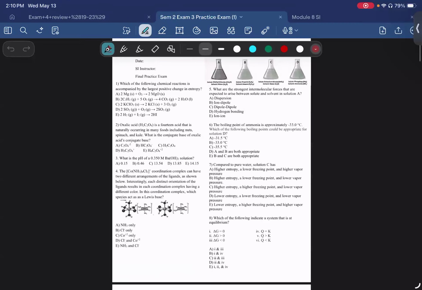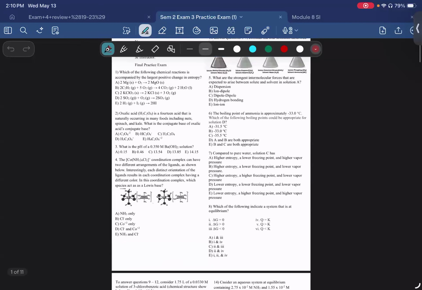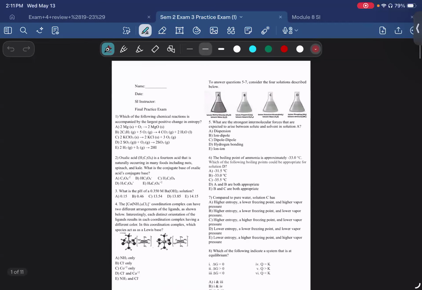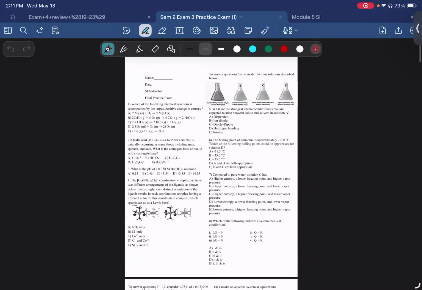So I'm going to give you guys approximately 8 minutes to try to do this first page. I'll give you till 2:19 to do it. If you have any questions, just feel free to shout it out to me because I can't see it. We're going to go through this first page, so at 2:19 we'll get back together.